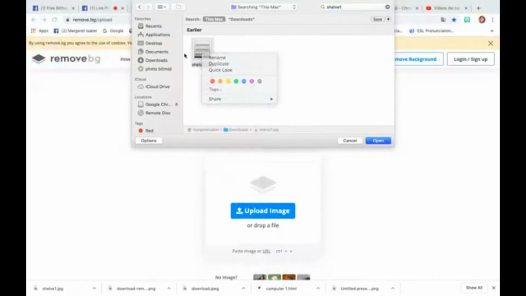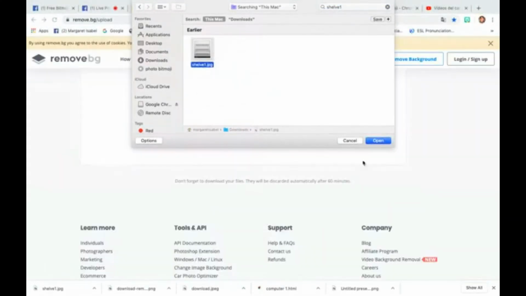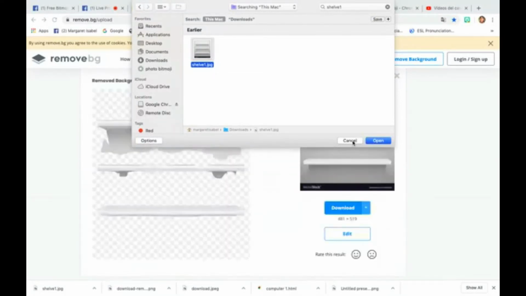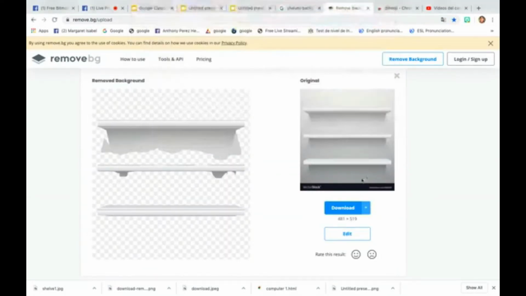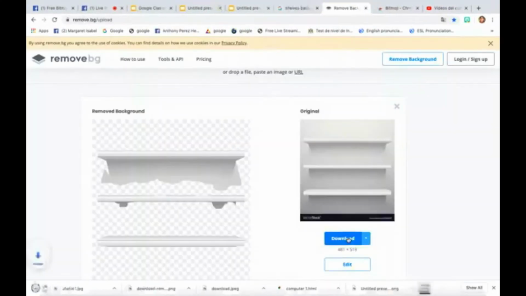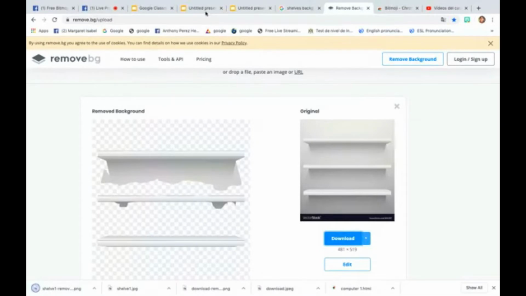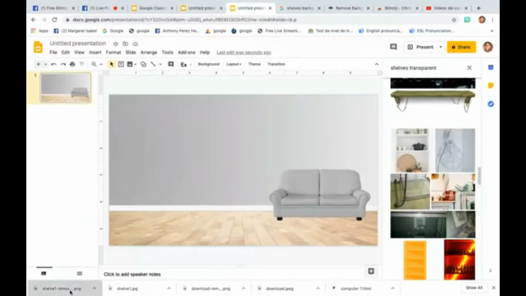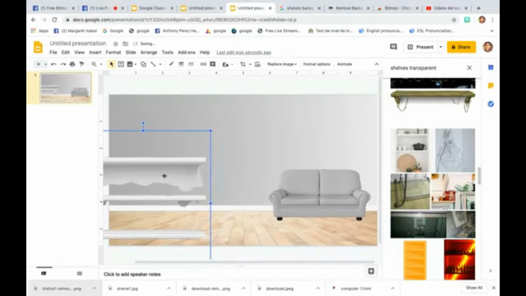You can either drag it, and in that way it stays open if I need it. Okay, so let's see if that image works. I download it and I have it down here. So I'll go back to my Google page and I drag it here.